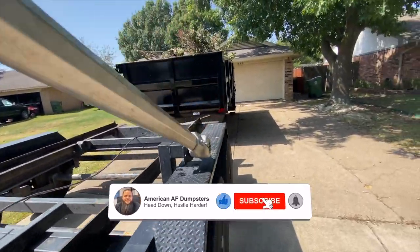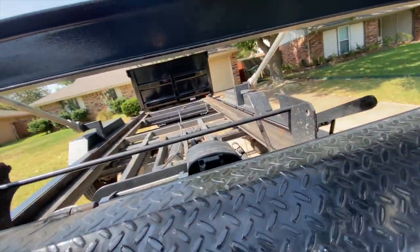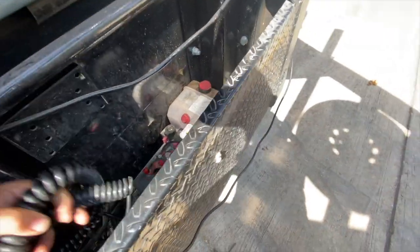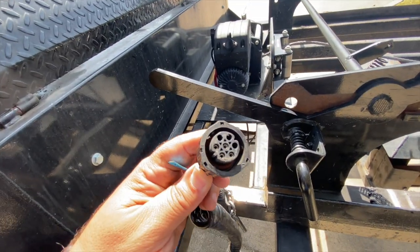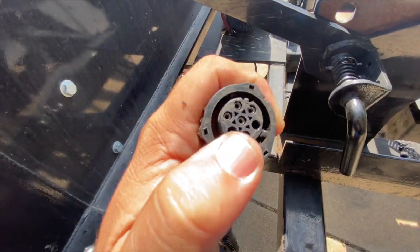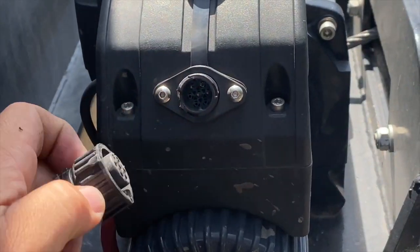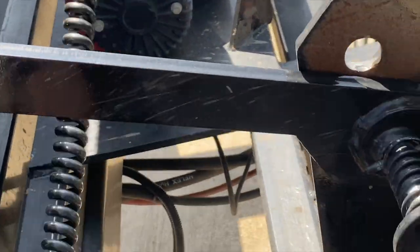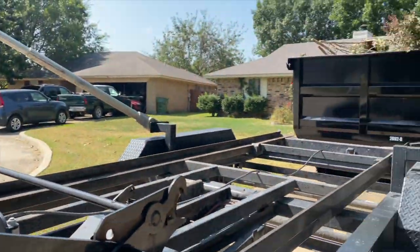We're going to go ahead and lift her up. Grab the remote — I like to put it right there, it's got a magnet on the back. I lost my wireless remote unfortunately, so I'm going to have to order one soon. We're going to use the factory winch remote. It's got a little divot right here on the bottom, so that goes literally on the bottom. You push it in and then you turn it to tighten it — that's pretty much all you've got to do. Now we're going to lift it up.